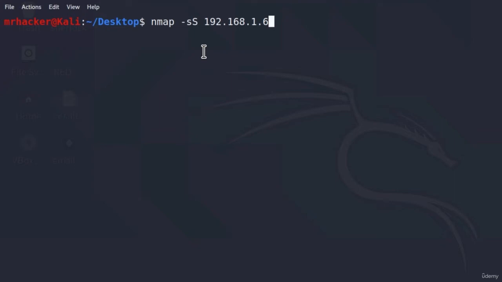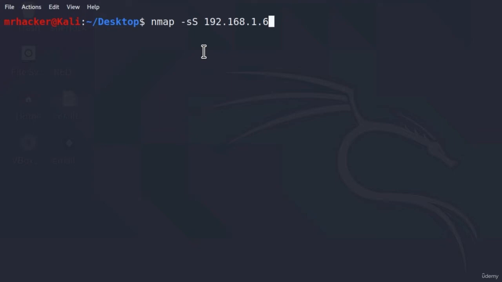The target can also send something called RST, which stands for reset, which would indicate that the port is closed. In case it doesn't give any response back after several tries, the port will be marked as filtered. And filtered is just another state of ports that happens once Nmap cannot determine whether a certain port is open or closed. The filtered state could happen if a port is, for example, protected by some filtering or a firewall.